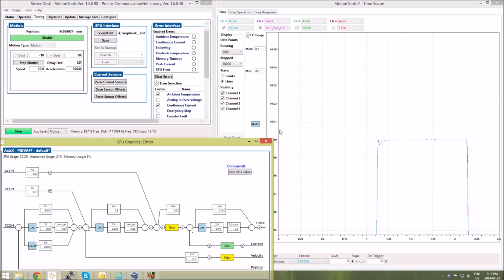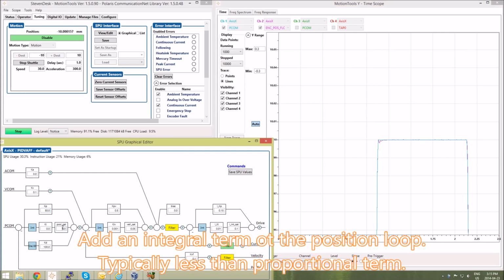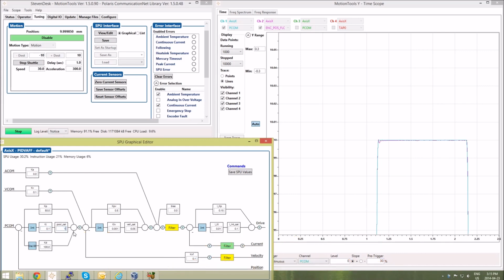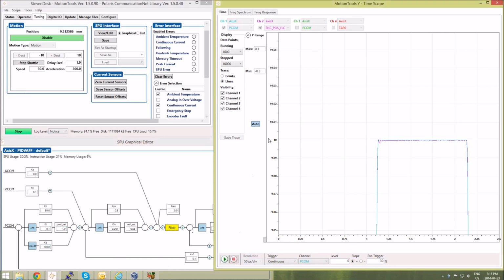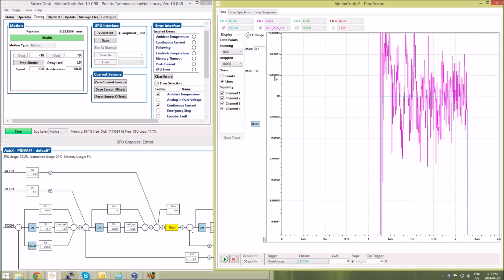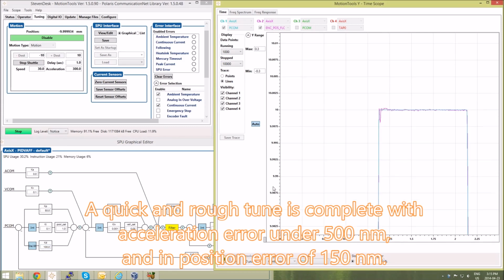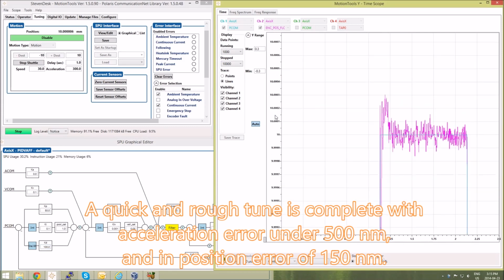Now I'm ready to add some integral term. The integral term will improve steady state performance. So now when I zoom in, you'll see I have an acceleration error of about 500 nanometers and an in-position error of around 150 nanometers. And that concludes my demonstration of how to tune with the Polaris Motion Control System.